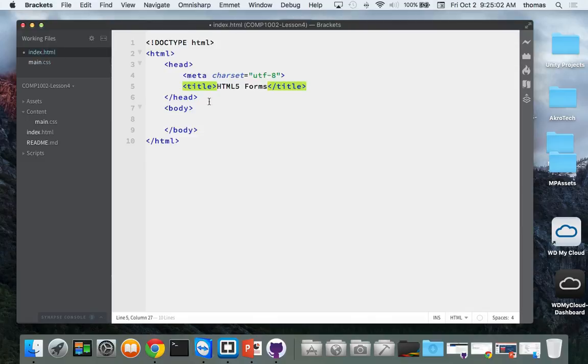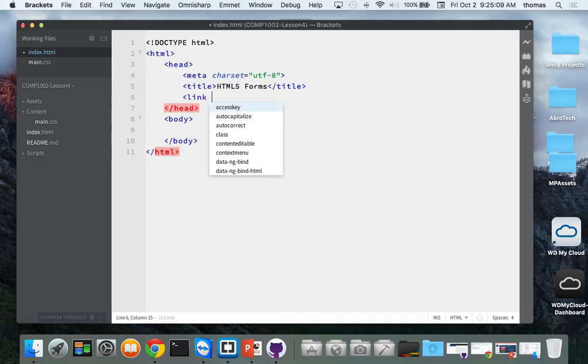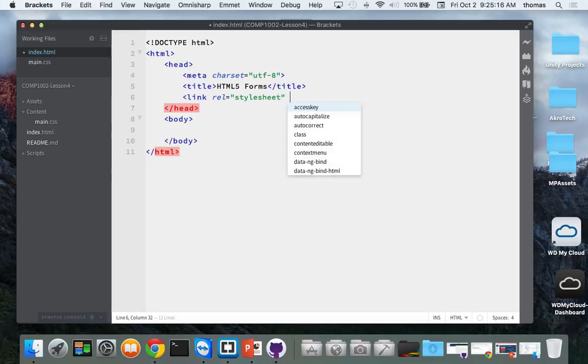I can go back to my document now, and now that I've added a main.css, I can include it, right, by putting in a link where the rel is equal to stylesheet, and the href is equal to, if you notice, it gives me my folder structure here. I'm looking at my content folder, and under my content folder, I want main.css. Here it is, right? There's my style sheet I've linked in. So those are the basic things that I've got here in the main head of my website.